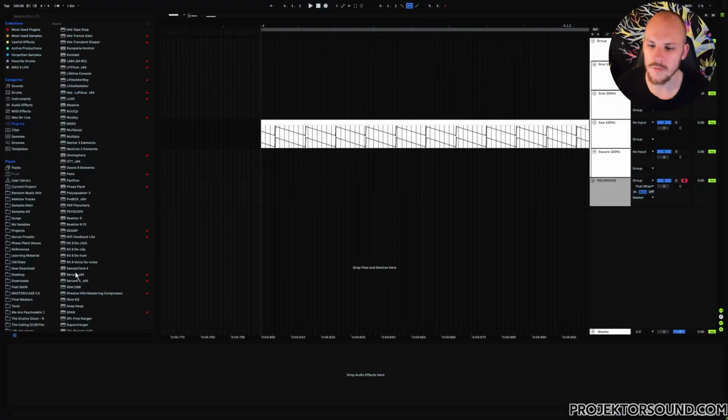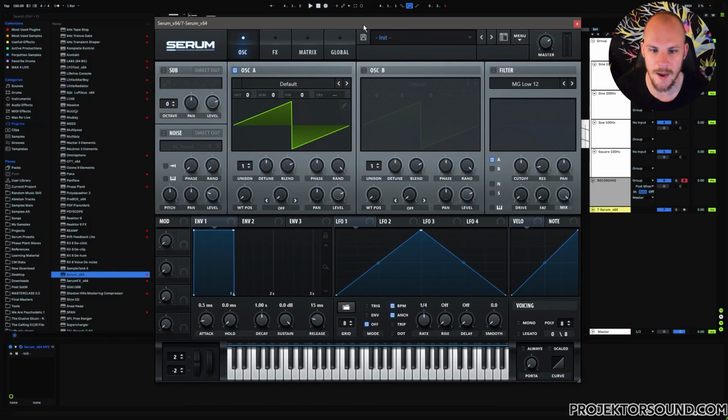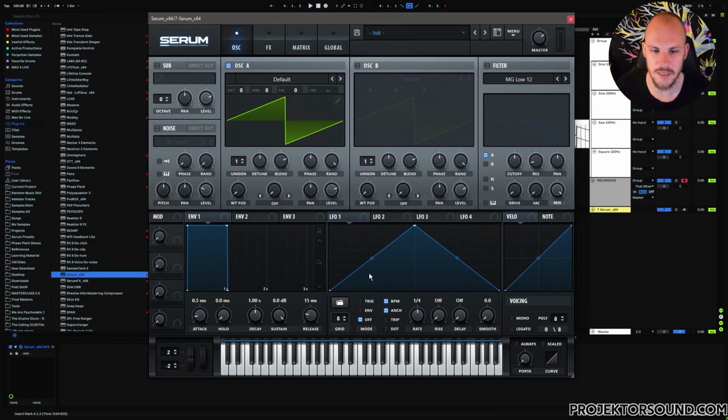Now I'm quickly going to jump into a plugin because this is the best way of representing what is actually happening. Don't be scared by what you're seeing here. All we really need to look at is this phase parameter here. For now, I want to turn down the randomness so that we have this position here, which is the phase. And you can see that there's this line. This line is determining the starting position of the waveform whenever you play.